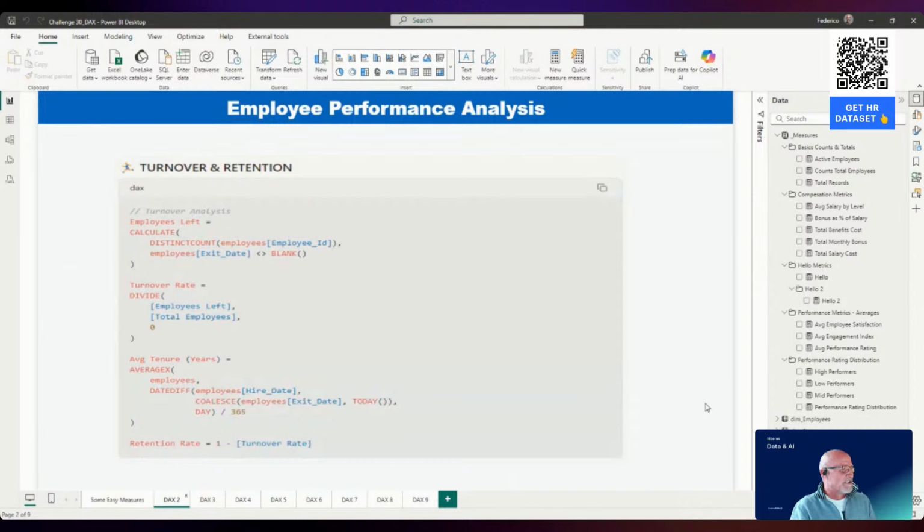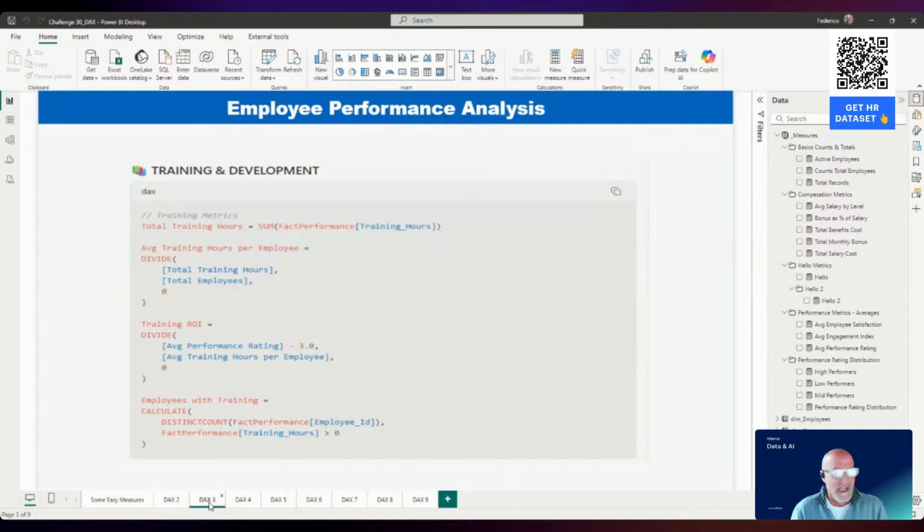Turnover and retention, and you have a number of formulas there that go to turnover and retention. You get 1, 2, 3, 4 more formula measures. By the way, I think you can get the PBI. Alexandra most probably will tell you how you can get a copy of the PBI, so you have a lot of that ready for you, and you can find your approach to the challenge.